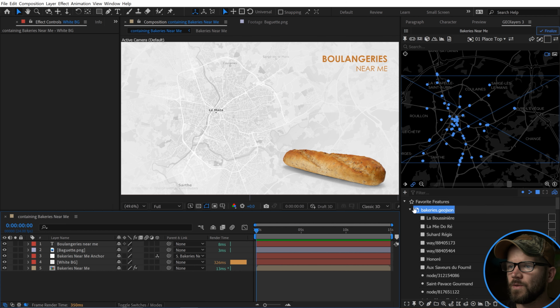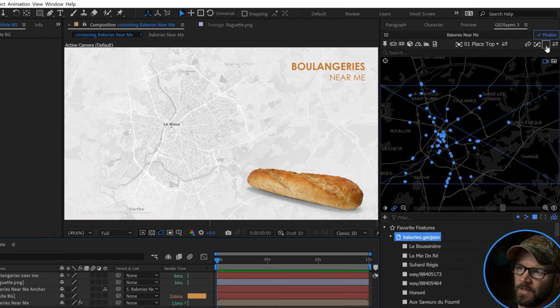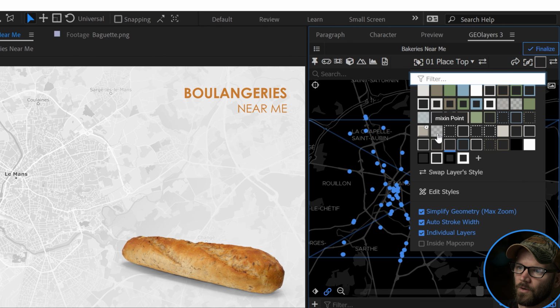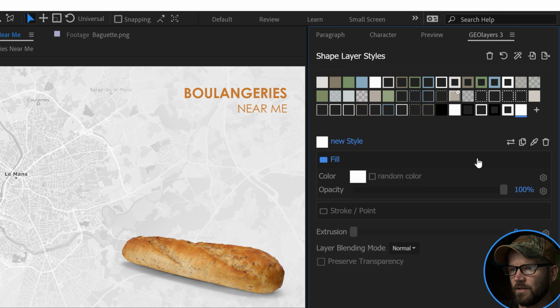So for that, we need to specify a layer style. So I need to figure out, when I draw these out, how am I going to draw them out? So the layer styles are up here. If you click on it, these are all your layer style presets, and all these color schemes are based off of whatever map imagery you selected. So I'm going to create a new style here.